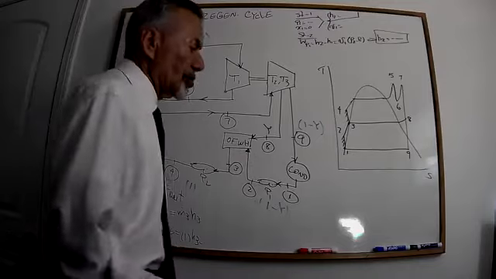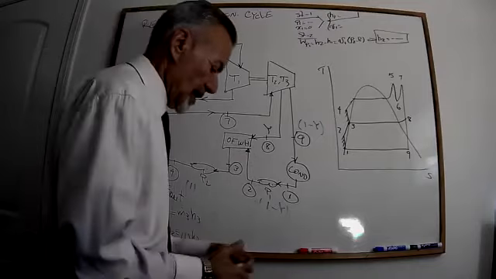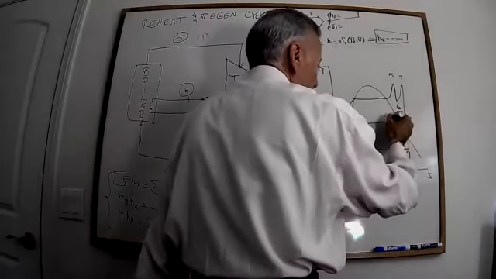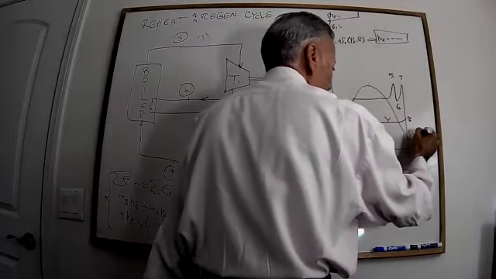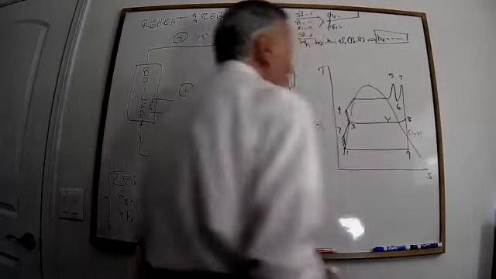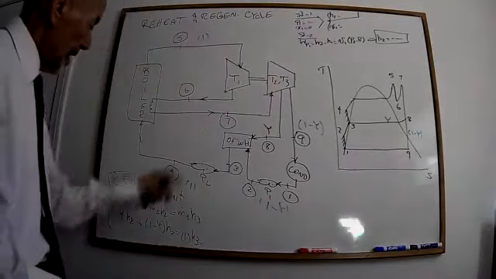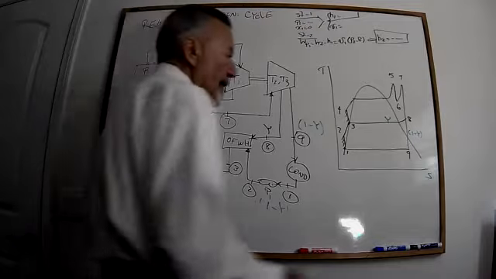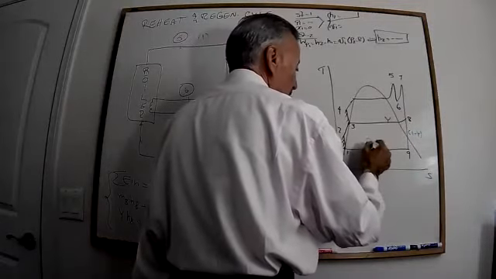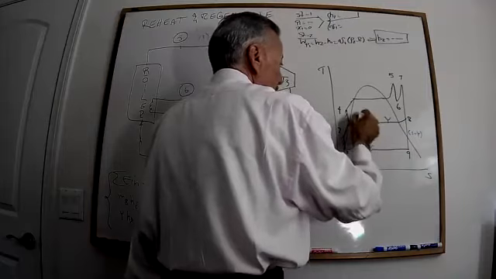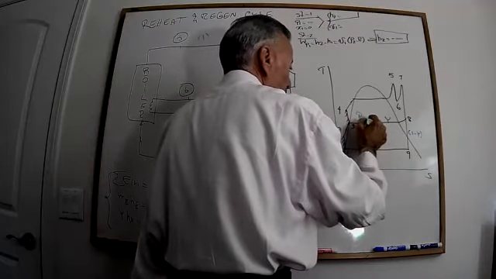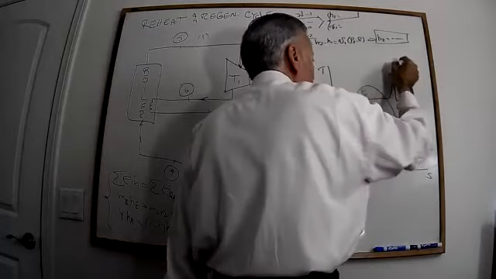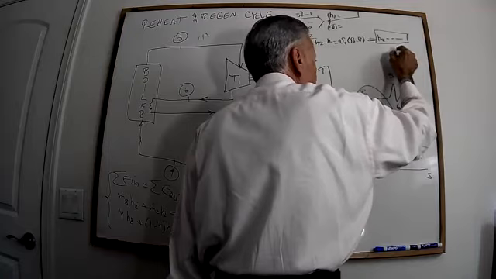Once you do that, make sure you put all your information there so you don't have to look it up. This is where the Y goes, and this is 1 minus Y. You already, based on your diagram, have your equation, so you don't have to worry about that. This would be your condenser pressure, your feed water pressure, and your boiler pressure. And finally, this is your reheat pressure.